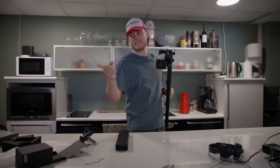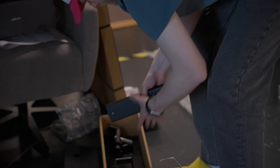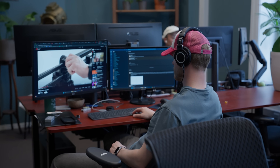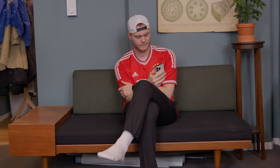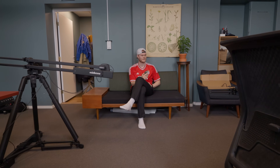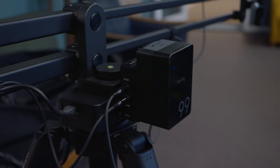This obviously goes on top of that. Maybe this is the counterweight? That makes me even more confused. Figuring it out without a manual — yeah, I need to go check out a manual. But after biting the bullet and actually using the manual, it was quite easy to put together once you know which parts go where. The power module makes it easy to power all the components needed with only one V-mount battery, and if you're using a 155Wh battery like we did, it should easily last you an entire day of shooting.